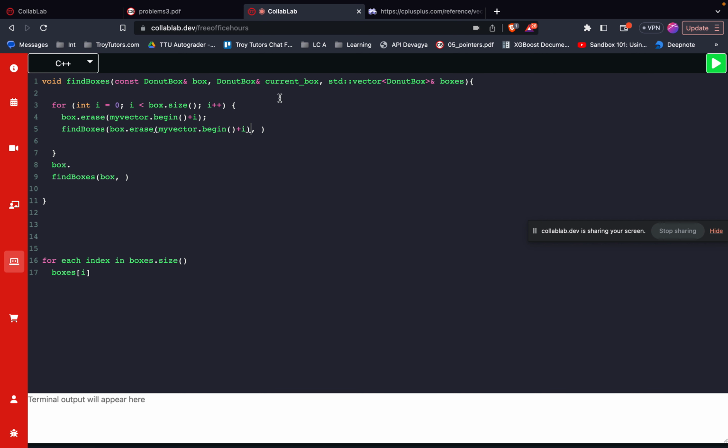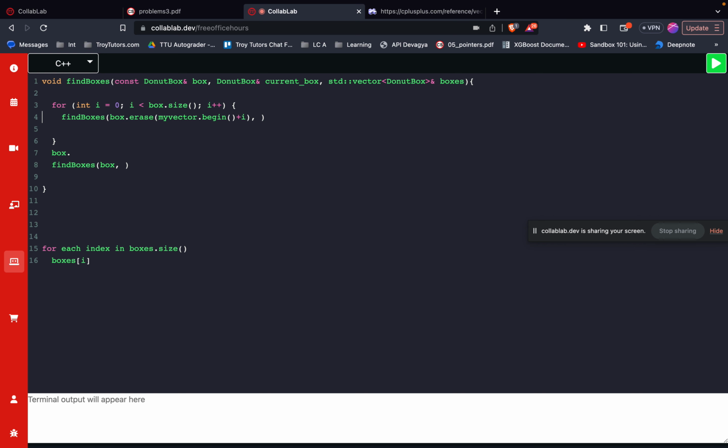I'd argue we don't need the current box because what we're doing in an iterative approach here is we're considering every possible next available branch when we do this, right? We're looping through, we could go down this branch, we could go down this branch. If we're going to try to go down this branch, we should try it with one less thing in the box. So then we go down here, we do that, and then the next time through, we're looking at all our options and going down that again. And so we could, for now, put in current box. We can go back to that if we want to tweak that, but really it isn't needed, right?